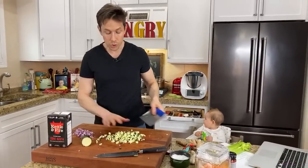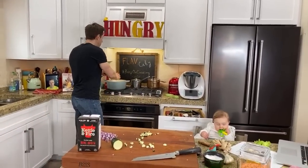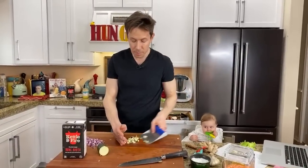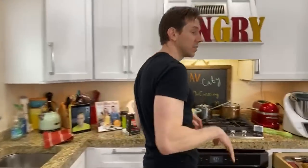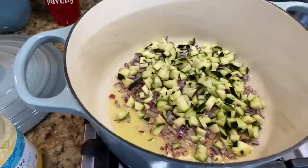When you go to the grocery store to load up on things and you have the option of healthy versus not so healthy, you gotta pick the healthy because the healthy food supports immunity. And now more than ever, that's super important. Now listen, I understand if you can't afford it, and I understand if they don't have it in stock. But if they have it in stock, then you gotta buy it because it's all about boosting your immune system.